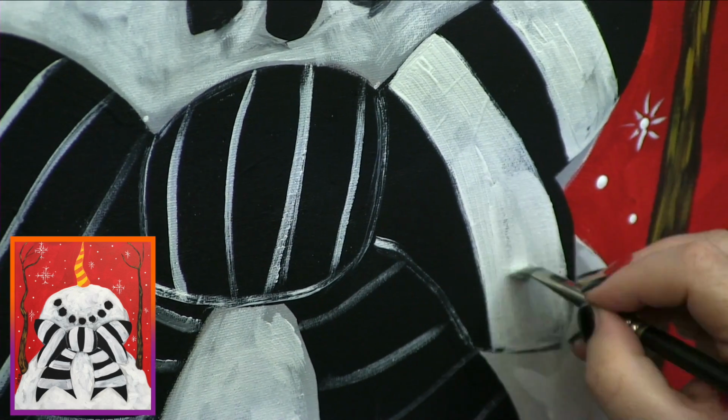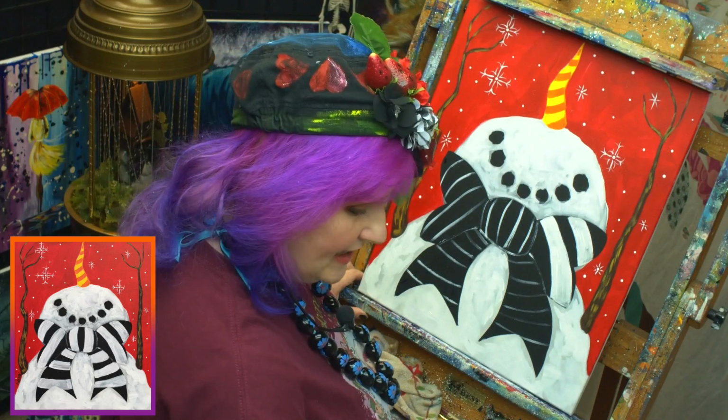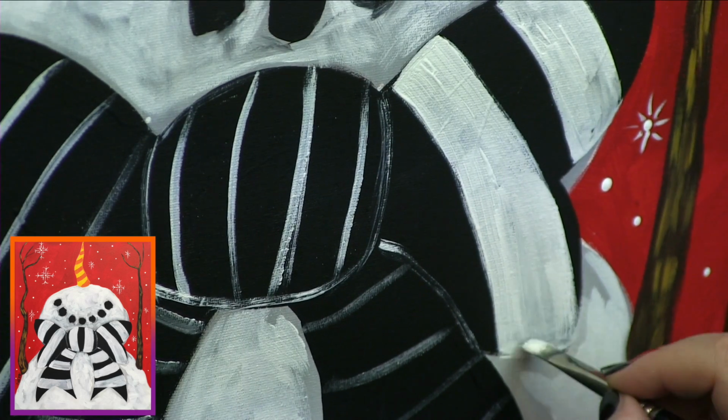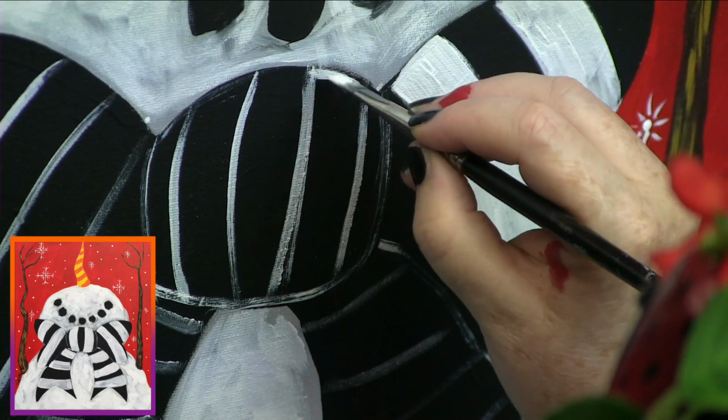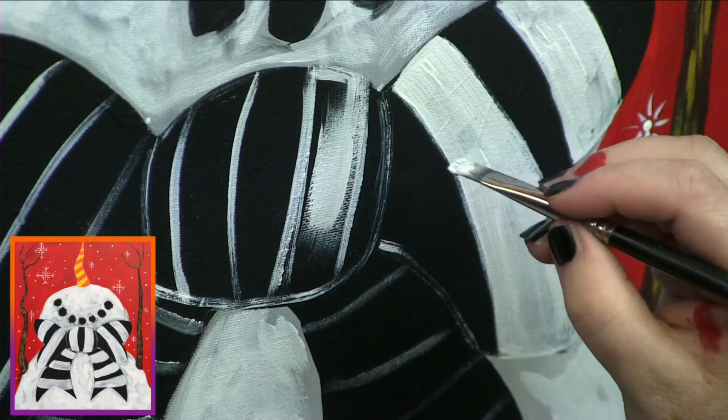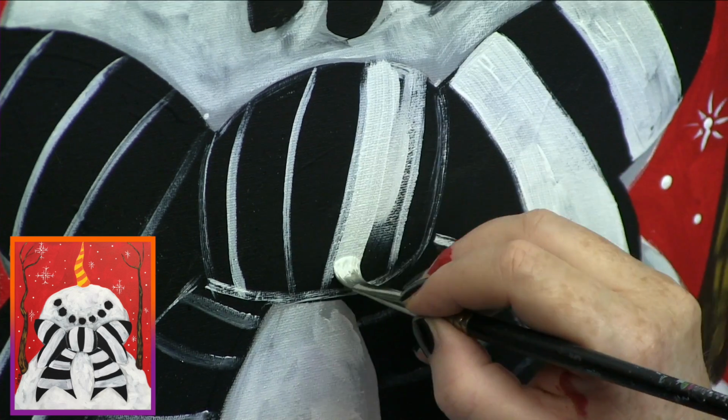Just enjoy that part. Also take a deep breath while you're painting. One of the things that all artists can end up doing is holding their breath. And the whole point of doing this is definitively relaxing.